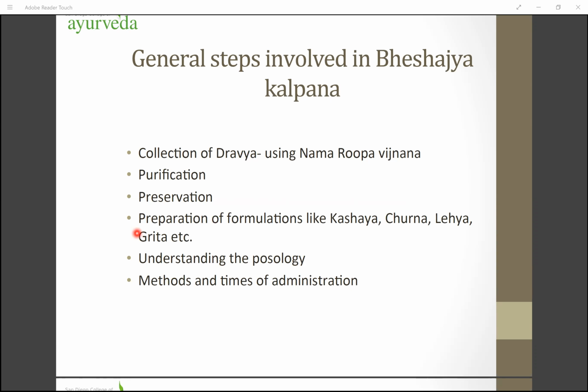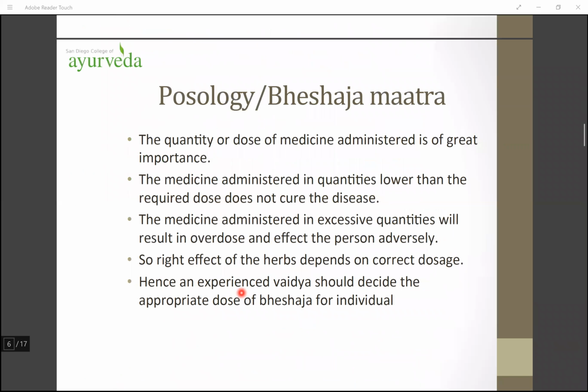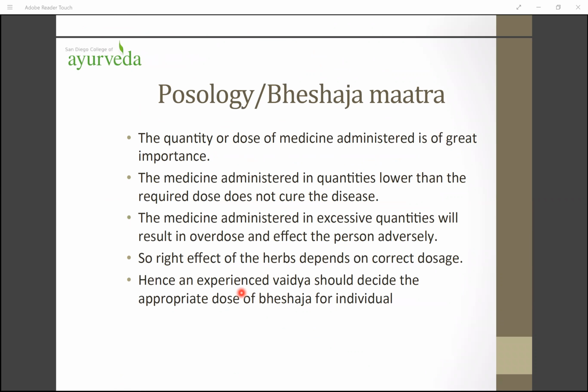you will have to make sure that you have storage ready for your formulation. The next thing is understanding the dosage of these medicines, understanding how you administer these medicines, what you administer them for, and most importantly, how, where, and when you administer these medicines, right? So the dosage and the time of administration go hand in hand, and both these are very, very important. So the quantity of medicine that you administer and the time you administer them is of utmost importance.